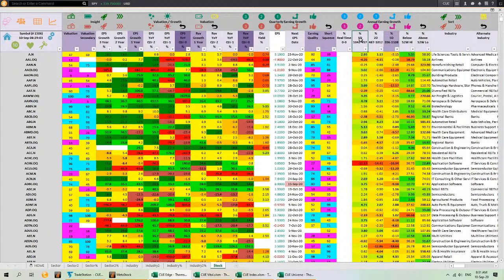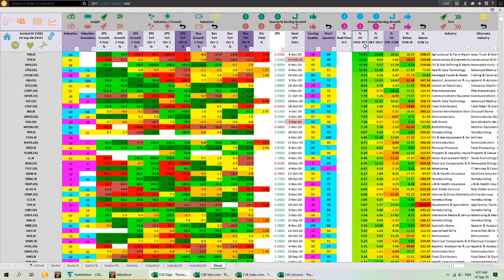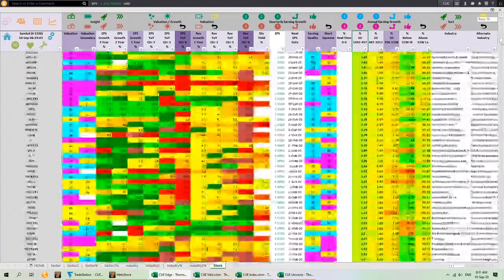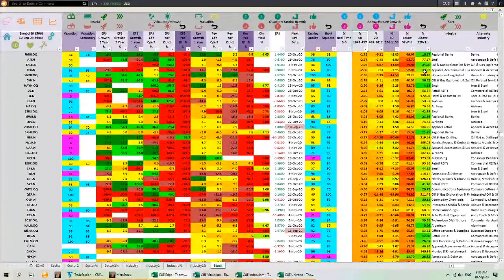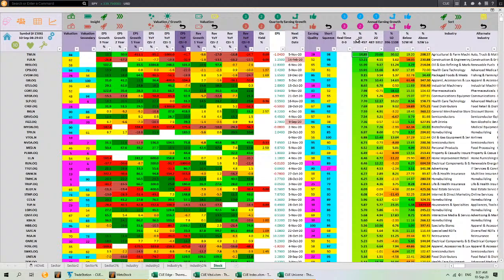For example, if I sort by 1-day percentage change, you can see it is from green to yellow, then it will turn to red. It is using a heat map with the color scheme green, yellow, red. Whereas the score columns are not using heat map, but they are using fixed 3 colors: cyan, magenta, yellow.